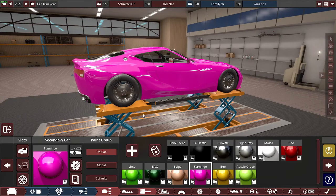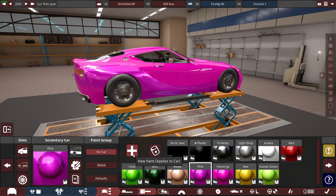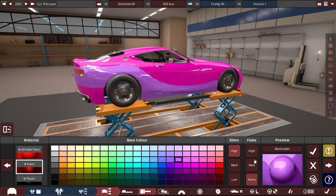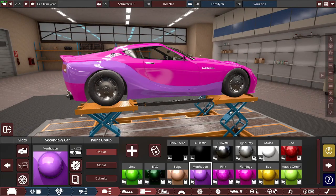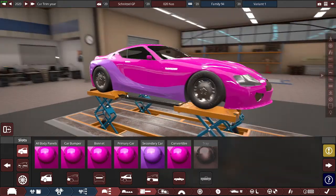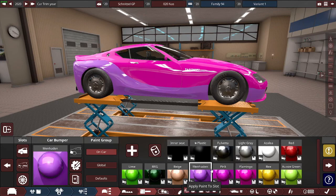We have to change that to something. Do I have a purple in here? I've got this crappy pink here. But no. Let's add a purple. Nice lavender. To the car. There we go. Sadly the bumper also does there. I guess if we're gonna make it two-tone, we've gotta go all the way.